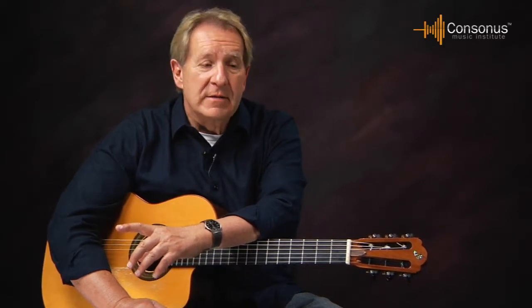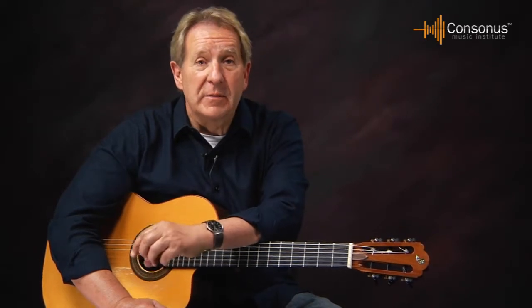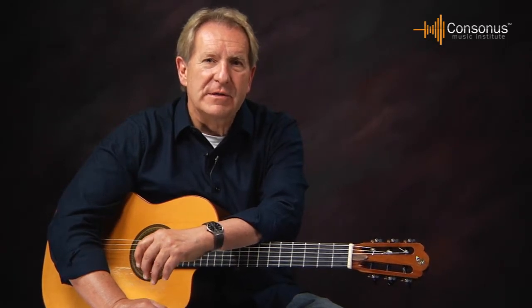Another consideration is the type. Whether you get a nylon string guitar or steel string guitar, I'd still start off with an acoustic guitar to begin with. If students convert later and go to an electric guitar, that's fine, but maybe start off with acoustic first. The nylon string guitar is going to have a mellower sound, but it's also going to be a little bit easier on their fingers. I'd probably buy nylon string guitars for students. They'll hold their pitch okay and be easier for the students to control.